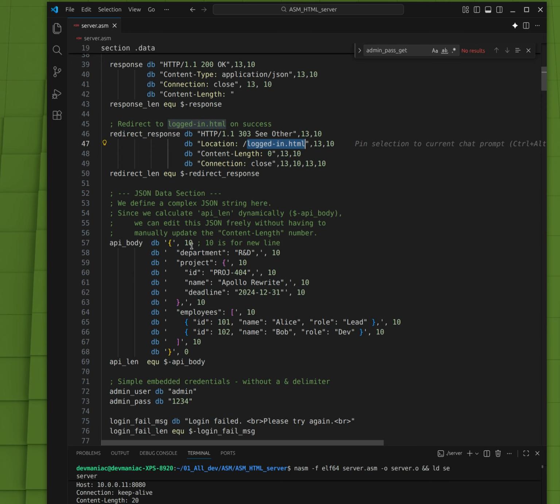Of course, that's a lot faster, right? It doesn't need to read and write from the hard drive. It's already got it right here. So it just sends it. And so we created a variable called API body, which is sort of like the text documents that we're reading off the hard drive. Instead of reading it from the hard drive and putting it in API body, we're writing it directly into API body with these lines of code and these DB commands, define byte for each one of these as it writes each line into the code.